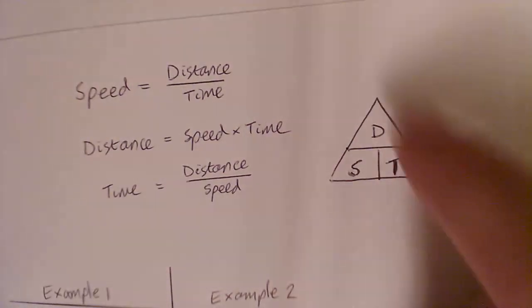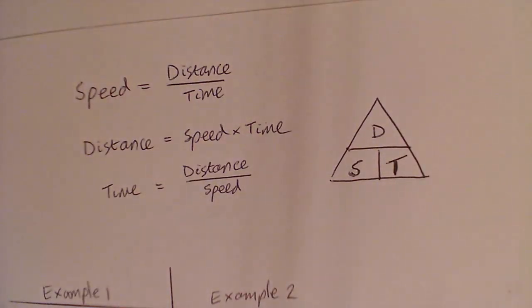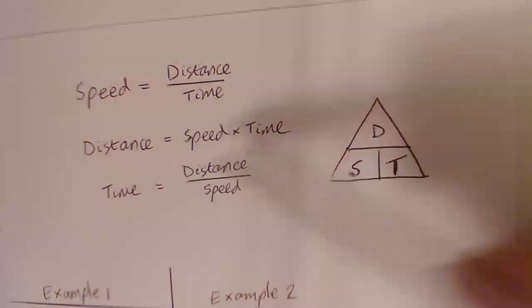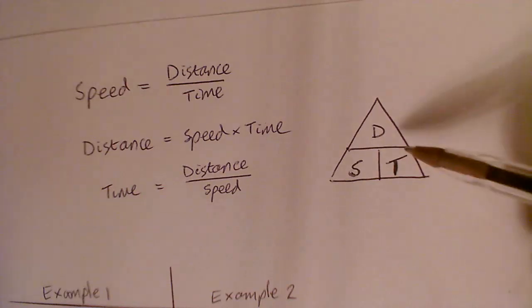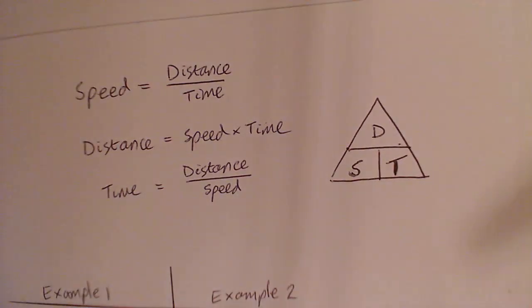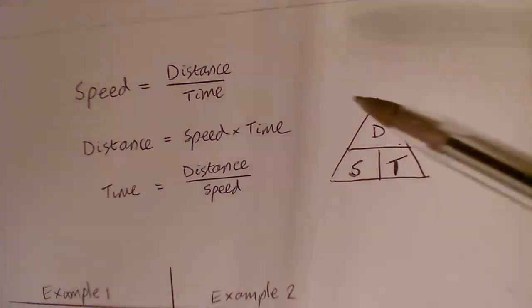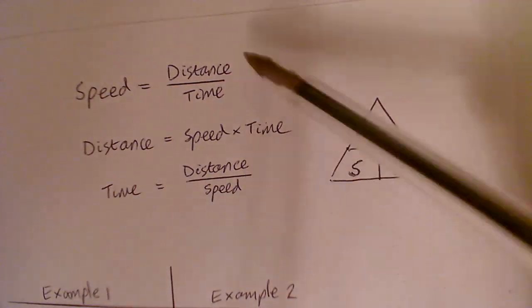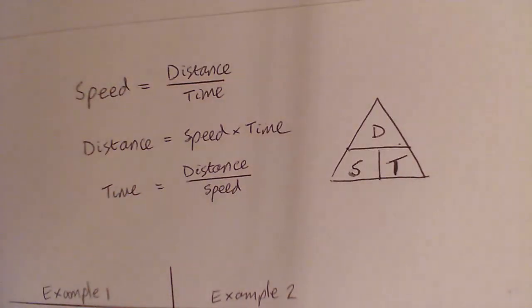It's a quick way just to get yourself looking at that formula and knowing which one to use, how to write it out. So as I go through, I'm going to be drawing this each time and then writing my formula using that. And today's going to be a wee bit different. We're not going to do an example in a your turn. I'm going to give you 4 examples. I'm going to do that in this video and one other video. I'm going to give you 4 examples that you can then follow and use to help you. The key thing for today is picking which of these formulae to use for which questions.